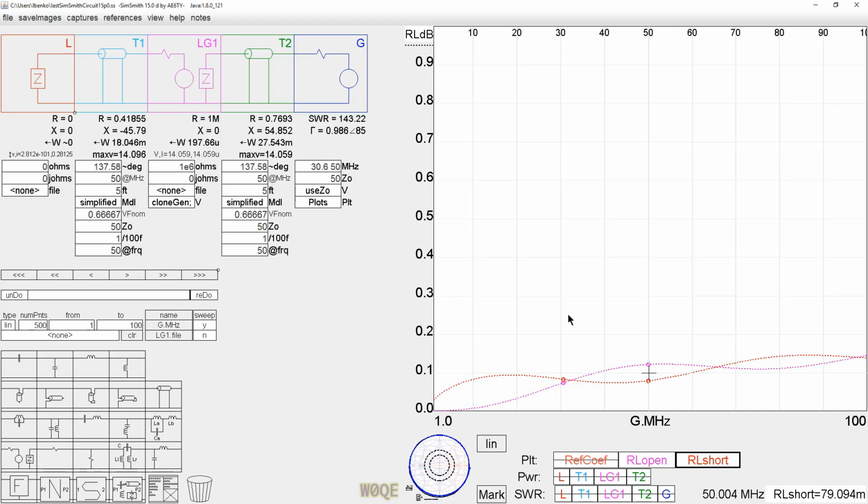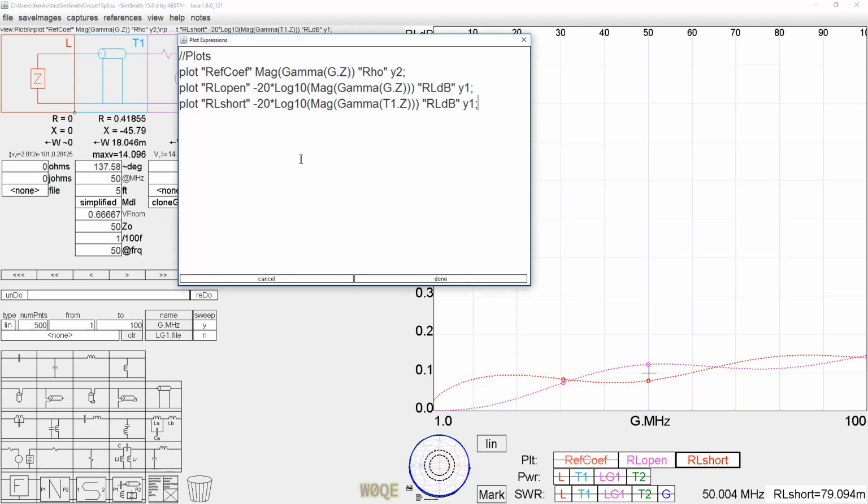And this is primarily why I use return loss a lot of times on my network analyzers. My network analyzers will read SWR, but for a case like this, return loss is actually a more useful function. SimSmith doesn't include it natively, but it really doesn't take very much effort to make SimSmith give us the answer we want. Ward may see this and add a return loss function in the next version of SimSmith, who knows?